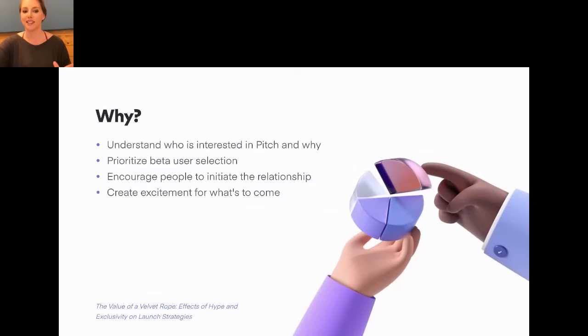I don't think anybody actually loves filling out surveys or being on a waitlist. We understood that this could potentially reduce the total size of our waitlist if we added a little bit of friction, but we felt there were a few important reasons to do this. First, understanding the types of people naturally interested in Pitch. On the back of that, we also wanted to be able to prioritize beta invites based on the types of users we thought we could best serve.